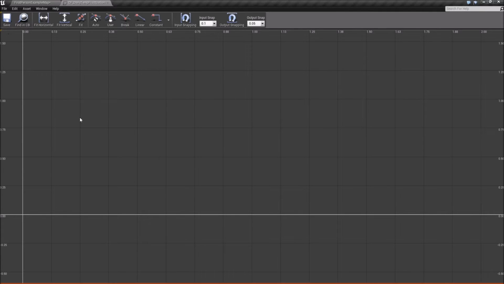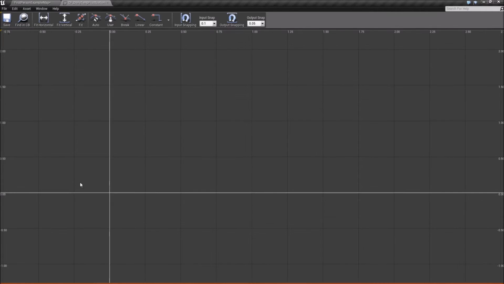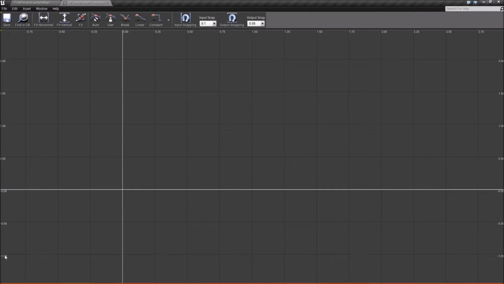What we want to do is scroll out a little bit, so we should have -1 and 1 in range, and also be able to see from 0 to 1. Basically this 0 line here is going to be kind of like the baseline temperature value that we'll use. Now from -1 to a value of 1 will be the variance that we use to fluctuate our temperature around.